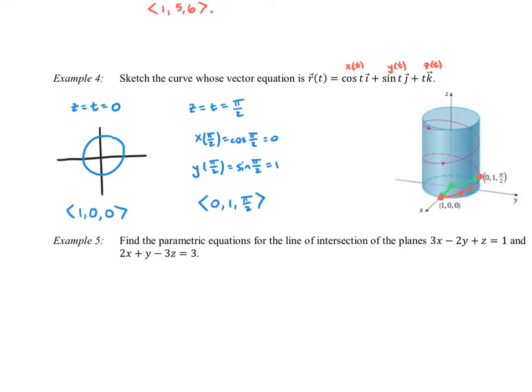Now, if you were to look at this from the positive z-axis, if you were to sort of hover over it, you would see a circle. In other words, if you were to look at it from positive z and essentially eliminate the values of z that we're analyzing, and let's say that you had no depth perception, you would simply see a curve in the perfect form of a circle, which is what I was trying to communicate with this very first one. Even though this is rising up along the z-axis, if you looked at it from this angle, you would see just a simple circle with a radius of 1 centered at the origin.